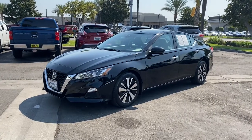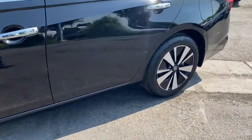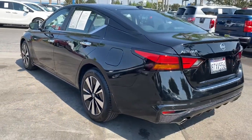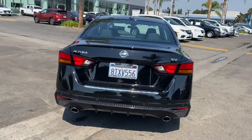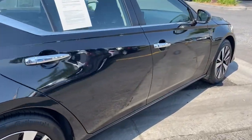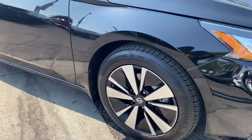You will love the features of this 2021 Nissan Altima. This vehicle is an outstanding buy with fewer than 10,000 miles on the odometer. This well-equipped Altima delivers big on style and substance. Spacious comfort, active safety and infotainment tech, available all-wheel drive, and athletic performance set this family-friendly midsize sedan apart from the competition.